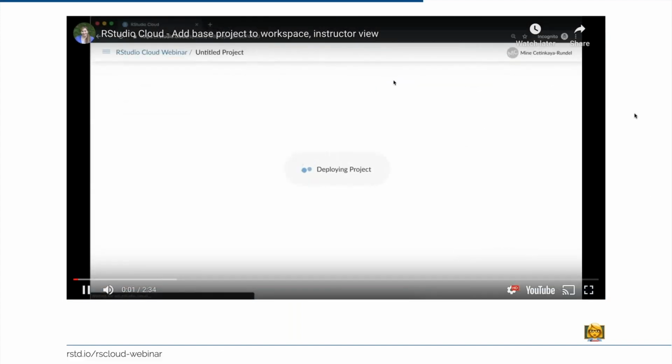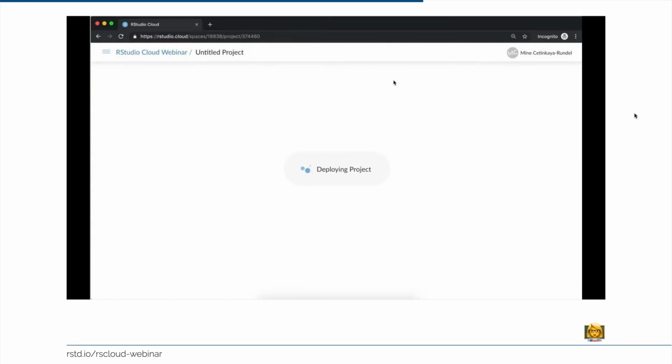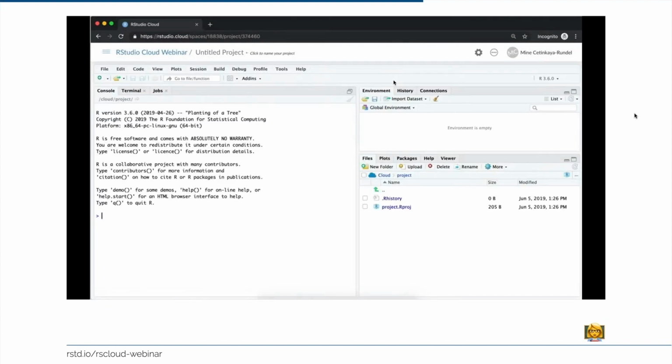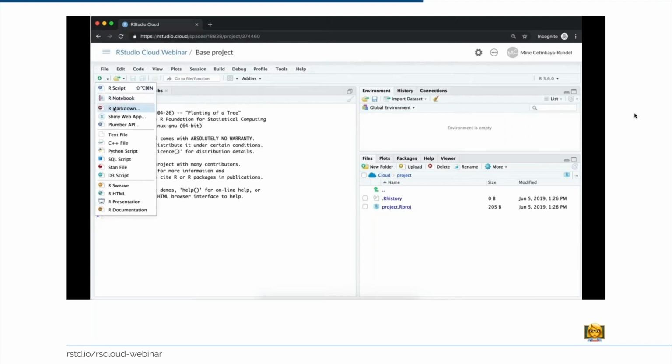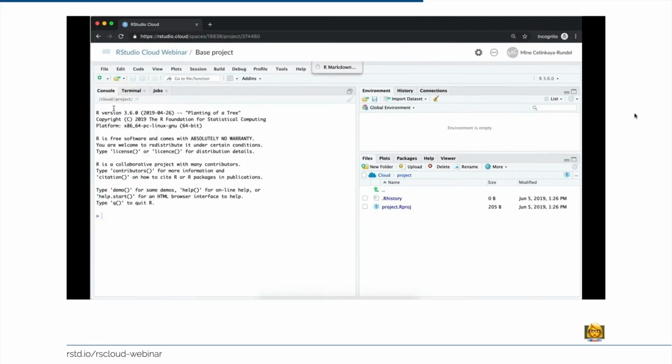There are a few steps for it. You start by creating just like any old project. In this base project, you're going to want to install any packages that you may want to have. I like renaming the project right away as base project. You really can use any name you want. It just needs to be identifiable so that you can choose it from a list later.